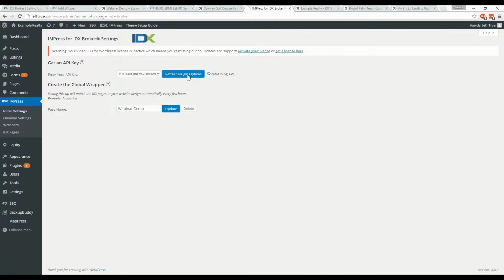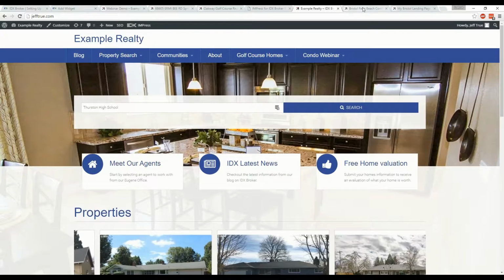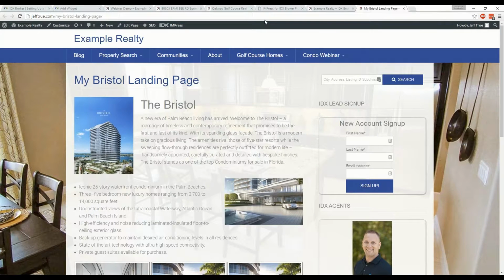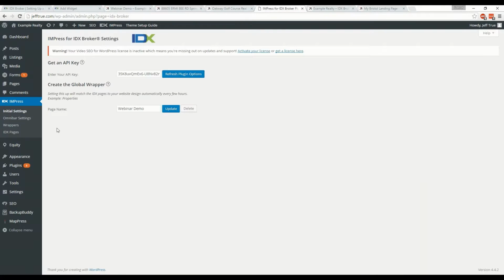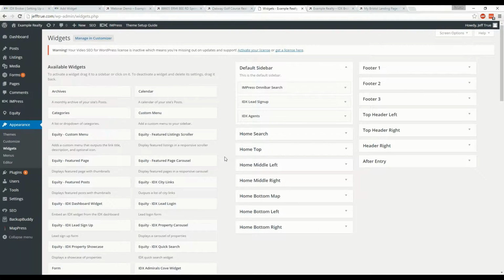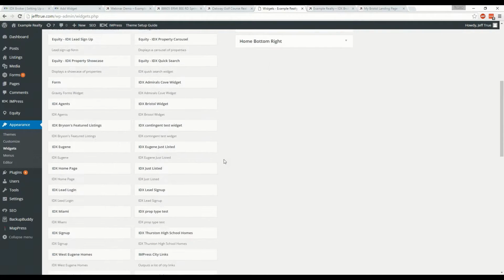We'll refresh the plugin and it will pull over the widgets if you are using WordPress. It's not instantaneous for that portion of it, pulling over all the information. So to add that to a page that you already have, if it's non-WordPress, you're just going to copy the embed script and paste it into one of the pages. If it is going to be done with WordPress, you can go into your widgets area and you'll be able to add these that you have created, hopefully.